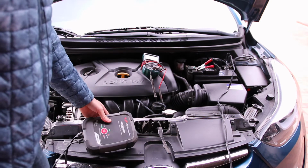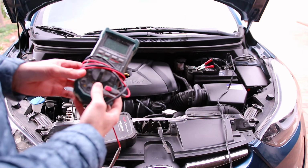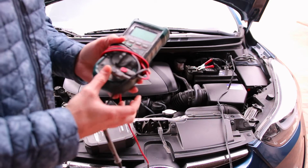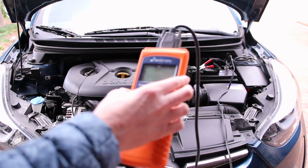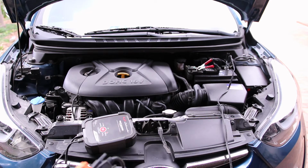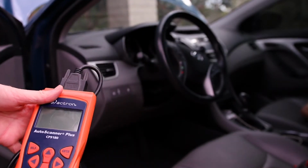Now, a couple videos on YouTube say to use a multimeter to check the voltage on the battery and on the alternator, but that's not necessary with a modern car. We can just use live data from a scanning tool, and we'll read the voltage with the car off and read the voltage with the car on to see if the problems are from the battery, from the alternator, or a combination of both.